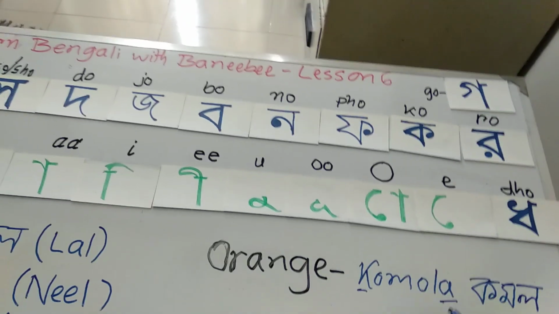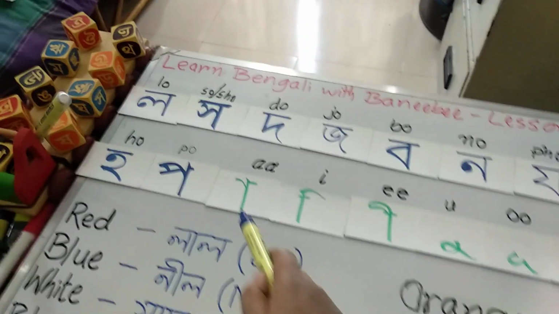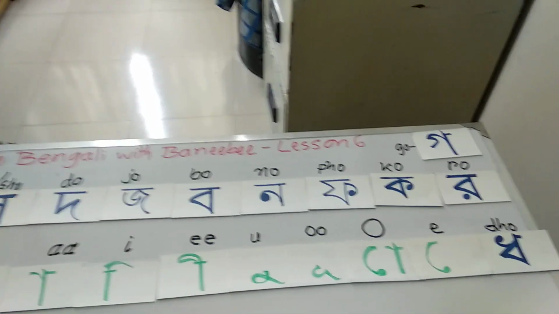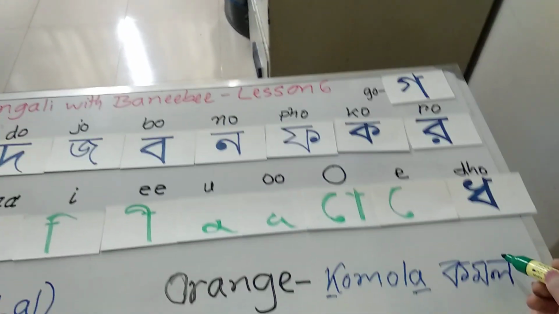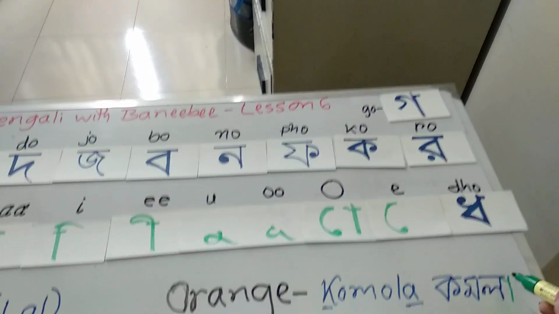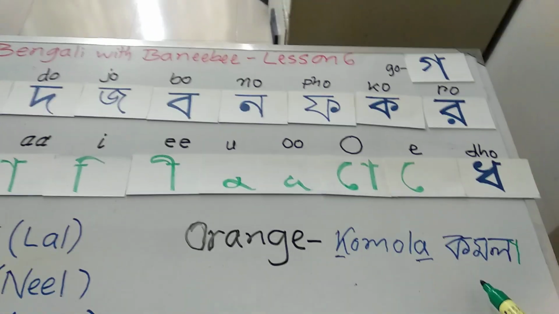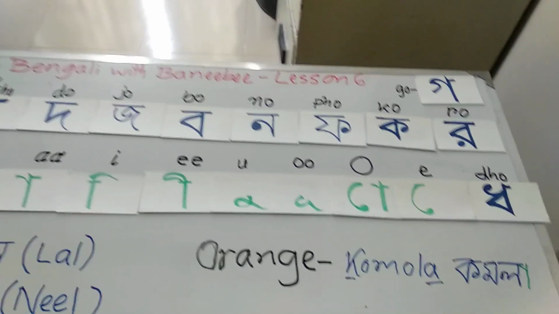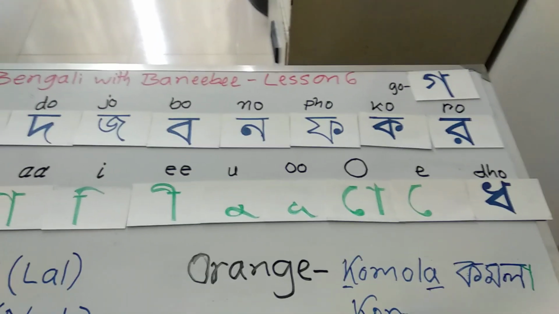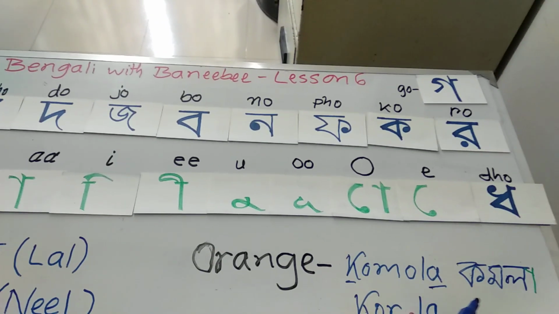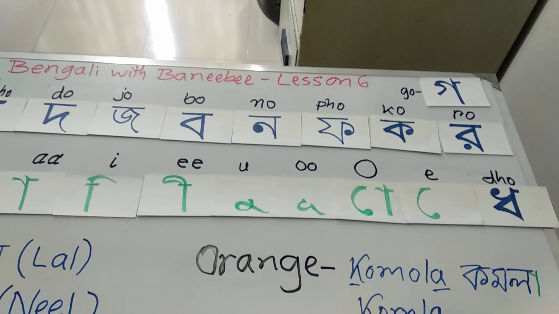Now this is Komol, but we need to make it Komola. So we need this A vowel sign. Where is our A vowel sign? This is our A vowel sign. We already know it. So, yeah, we'll just add this up here. So this is Komola. Some people say that this is Komla. Instead of saying Komola, they say this is Komla. And you should know that both are acceptable in Bangla dictionary.